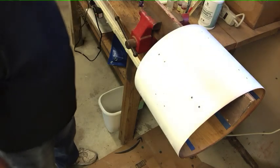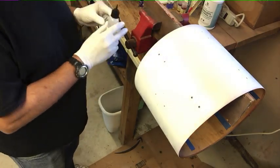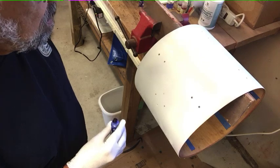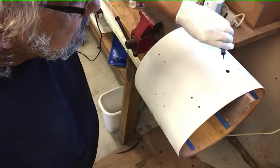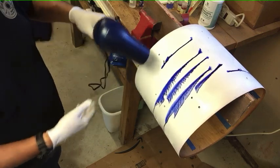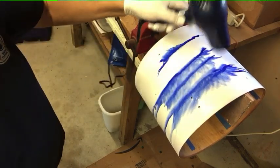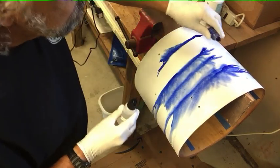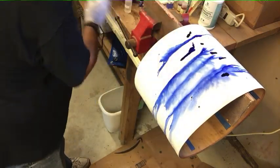My first step is I'm going to take some of that isopropyl alcohol, which I have in this little bottle, and I'm going to put a little wash of it on the shell sort of like this. Remember that there is a scientific thing called gravity, so you're fighting that constantly. I'm just going to drop some ink onto the shell and as you can see as I drop it, it really starts to move. Since it's a big area I want to blow it out, and you've got to work fast because the ink will start to dry relatively quick. Just keep adding ink where you want it — I wouldn't put it everywhere because you want to leave spaces.